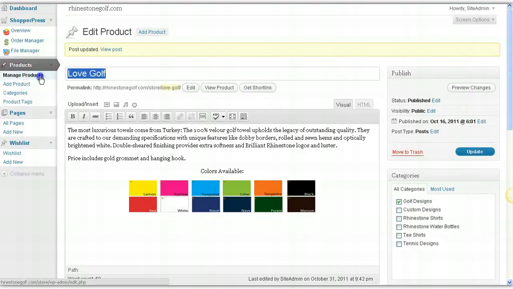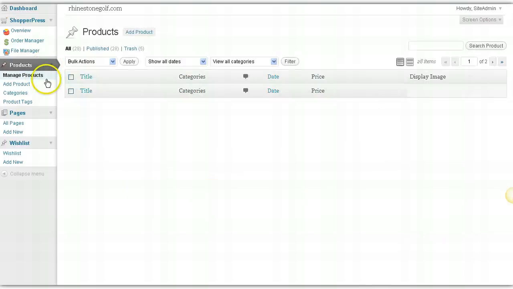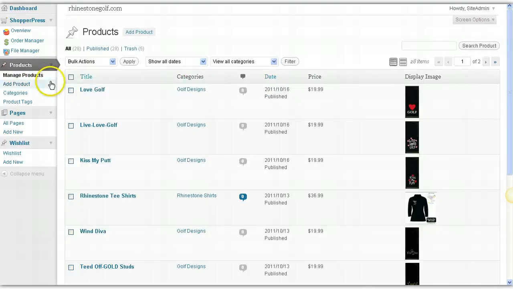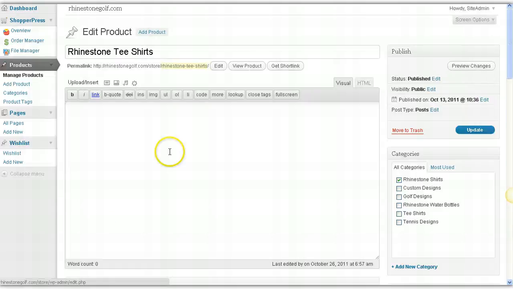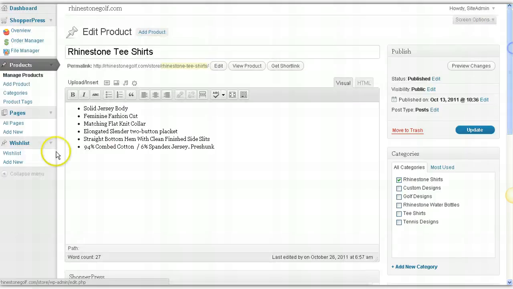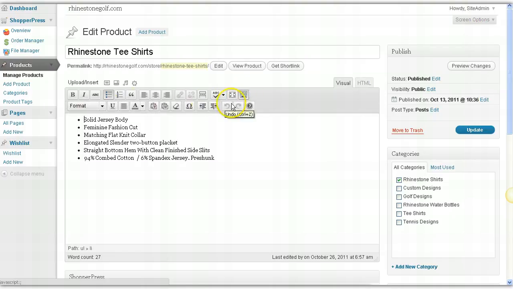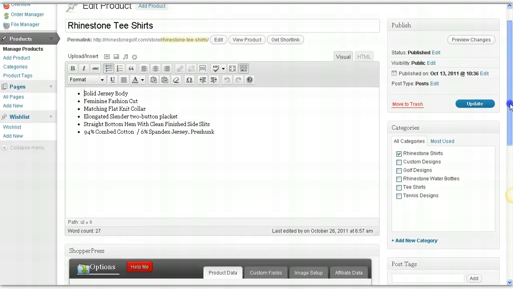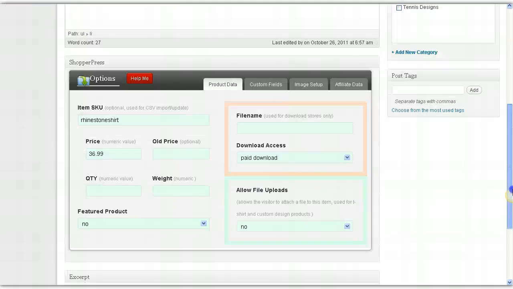All you have to do is go to Manage Products, and what we'll do is go to Edit right here because we want to edit the shirt, and you can see that it's very simple. You have the description here. Always make sure that when you're in the visual editor, the visual tab is shaded and that you have 2 rows. You can click on this icon, it'll drop down a second row of buttons. Very similar to Word. Allows you to put in the description of your product.